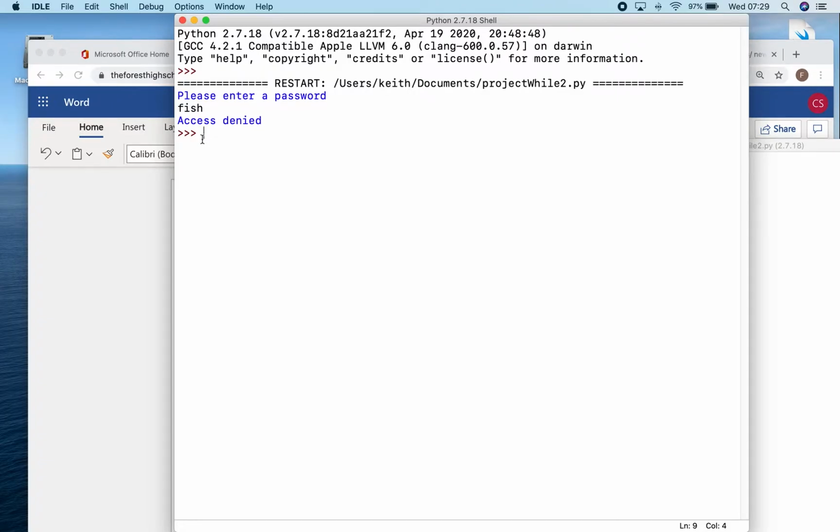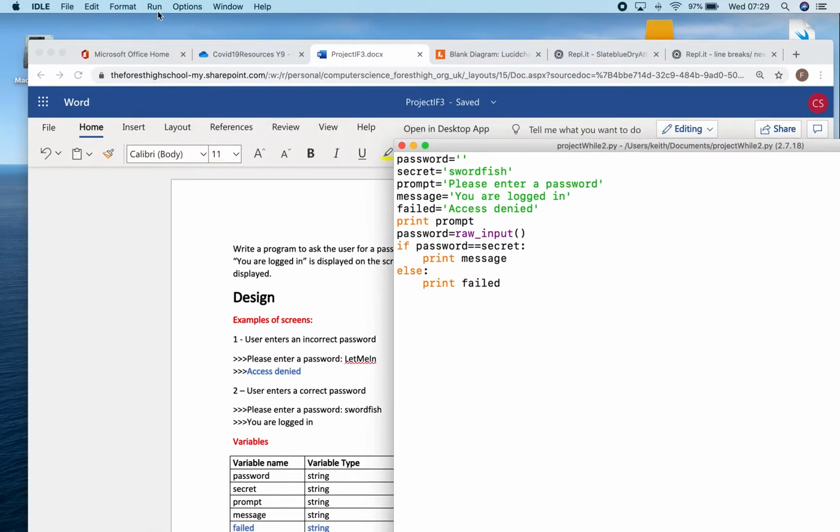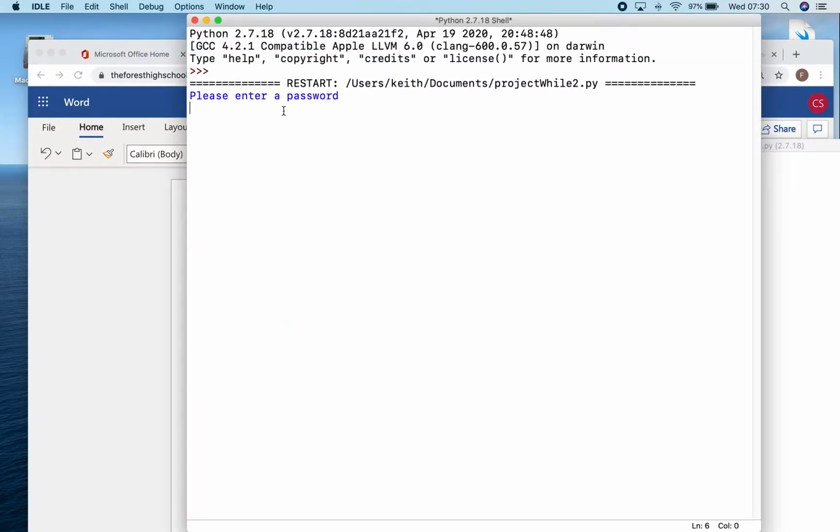And really what I would like it to do is to keep asking me for a password until I type in a correct password and then get to the point where it stops. So I would like to be able to do this, type in a correct password and then the program stop, but I'd like to have several goes before that happens. I'd like to keep repeating, I'd like to keep looping around, and they're the important words for this lesson. So we're going to have a look at that.